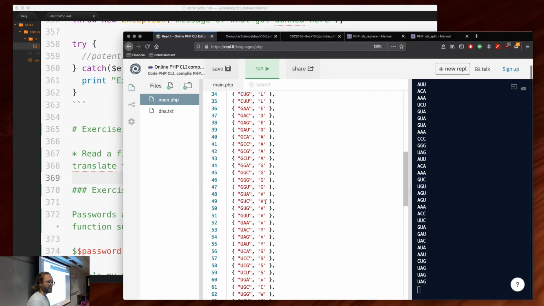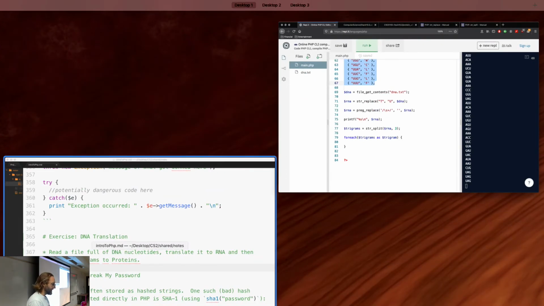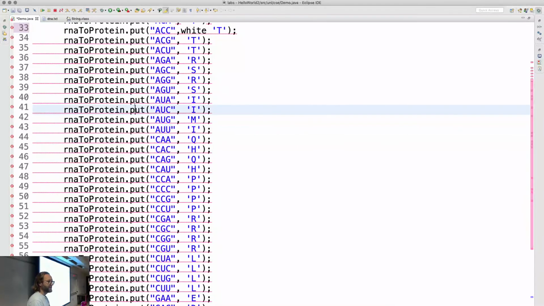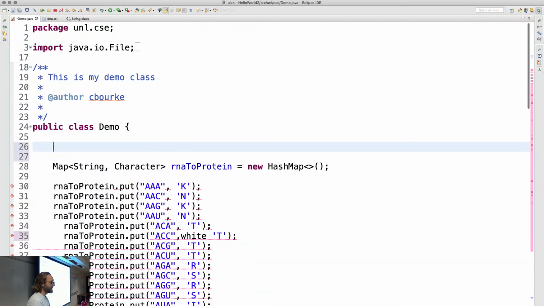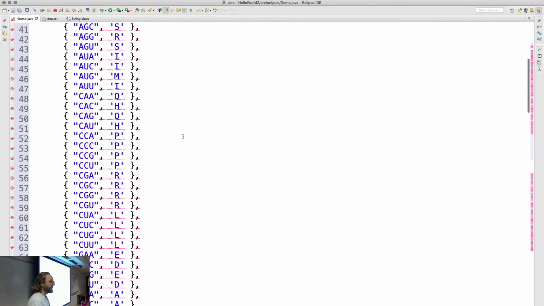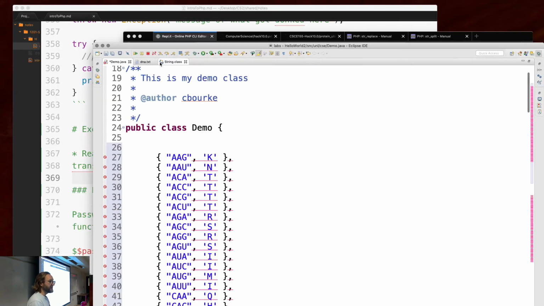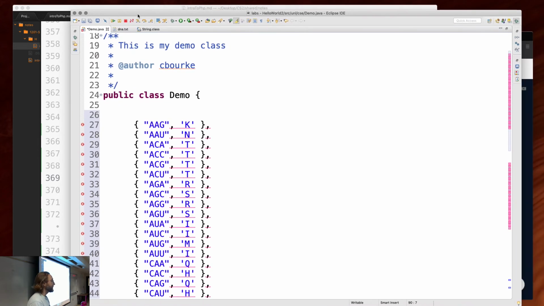No. No. Okay. Then let's go over to a better IDE. And this is what I was showing today. Now this is Java, so it's obviously not going to be the same thing. But I want to bring to your attention a nice tool that is in most IDEs. I don't know how to do it in REPL, if it's even possible to do it in REPL. But you can do it in Eclipse. You can do it in Atom with a plugin. You can do a whole bunch of things.